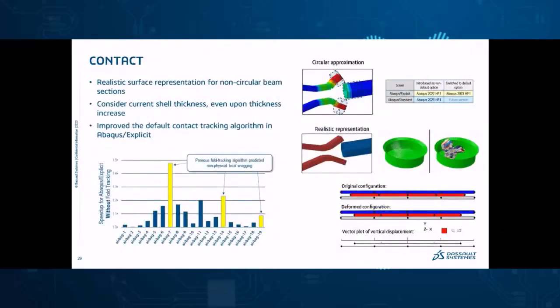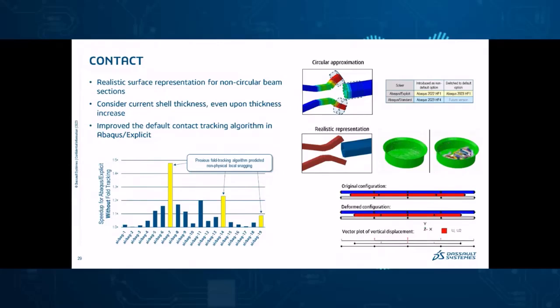Thickening of shells during simulation, I guess it's uncommon, but it's possible. So the example being shown here on the right-hand side is a boundary condition, keeping the bottom plate fixed with in-plane compression of the middle plate, causing it to thicken. And then there's vertical motion of that middle and top plate, as indicated by the vector plot. There's some limits on the thickening behavior that you may need to consider. They're really related to contact. So please bear those in mind if you're seeing issues.